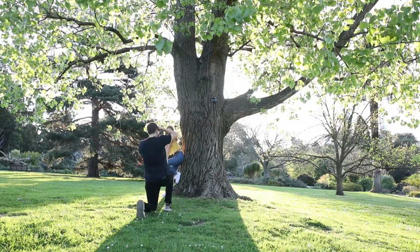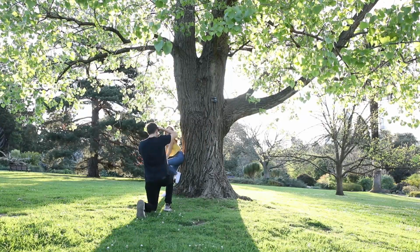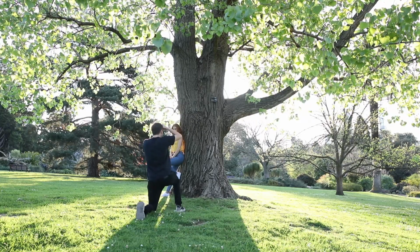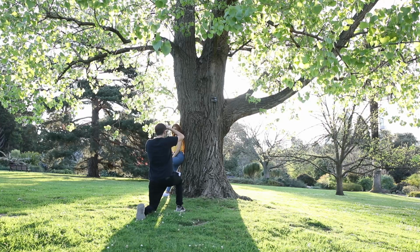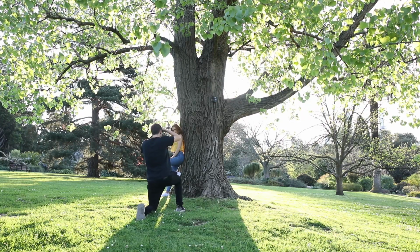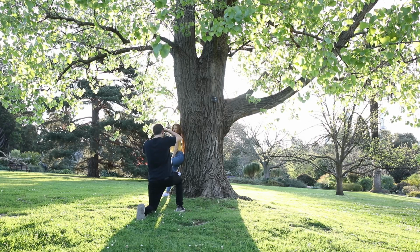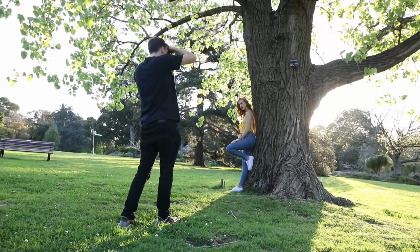And for this particular photo shoot, we decided to go with backlit natural light with a golden, warm sort of look because we were shooting late in the afternoon. So this tree was perfect for that because we have all of the leaves in the background and that kind of diffuses the light a little bit and makes it a little bit more soft and more pleasing on our model Laura here.